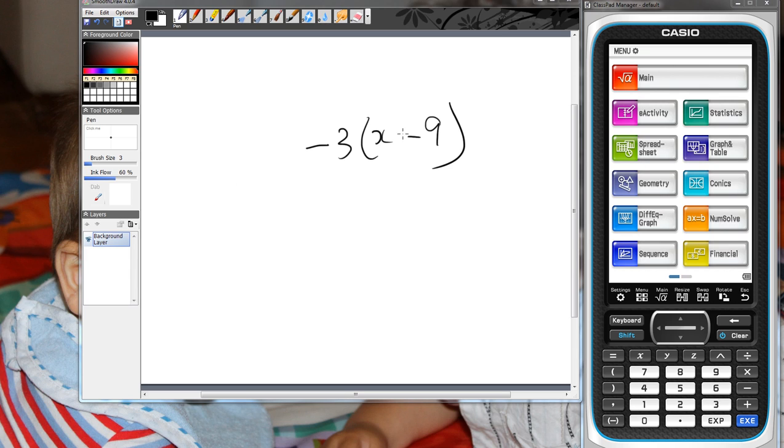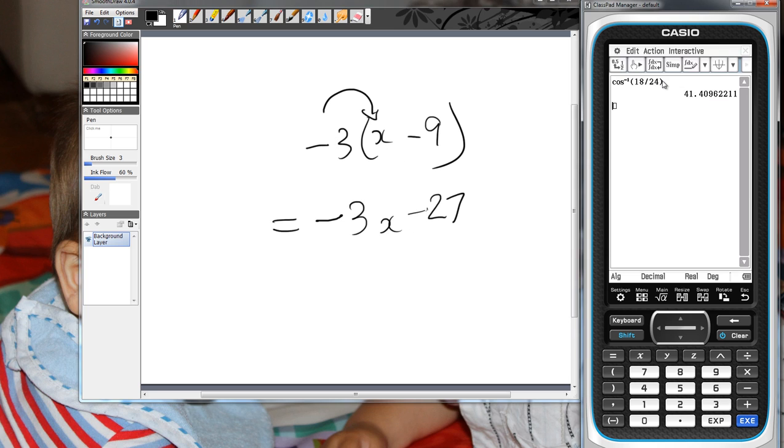Okay, it'd be handy sometimes if we're able to check our working and see if we're on the right track. So just say I was asked to expand this particular expression here, and in my working out I did, let's say negative 3x, because I'm multiplying that by that, and I just wrote down minus, and 3 times 9 is 27. So I thought this was the next line, or that this is equivalent to that.